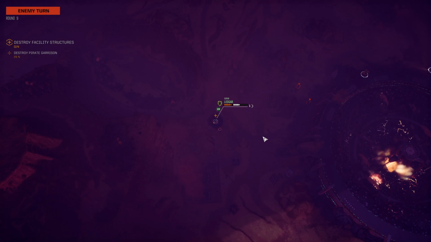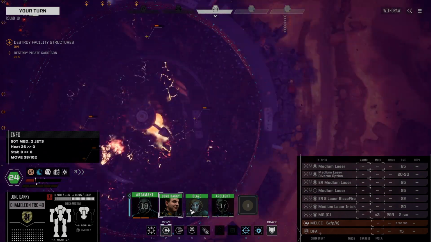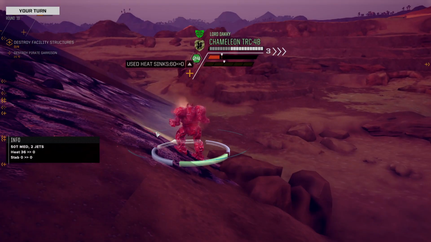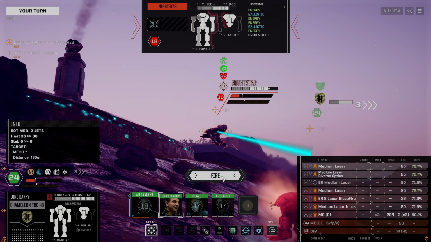Okay, that's fine. Waste those rockets. Take much more of this. Please do. Okay, so at this point, this Chameleon now definitely takes point. And we will move up to here. And we will fire on this Night Star with everything we've got except the ER medium laser for heat purposes.